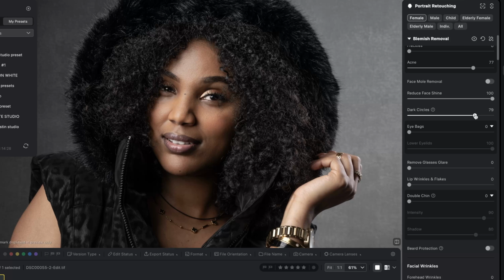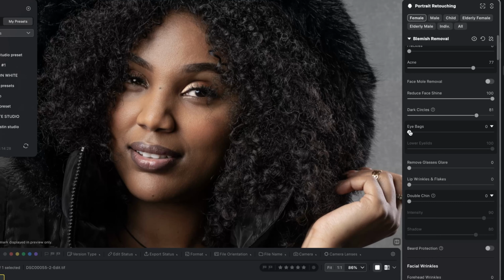If I was doing my own headshot or a portrait of myself, I'd just take the edge off a little bit. That looks good to me. Let's leave it there. Eye bags, if you watch the under eyes again, let's do this eye bag one. Even more. But again, be careful. We want it to stay real. You don't want it to look fake or phony. I mean, it's clean, but it's not totally real. So we've got to find a happy medium.